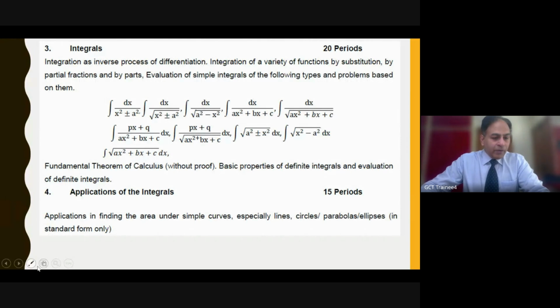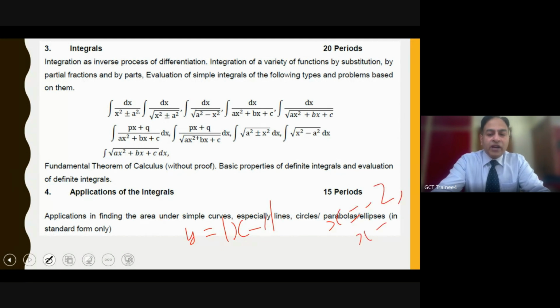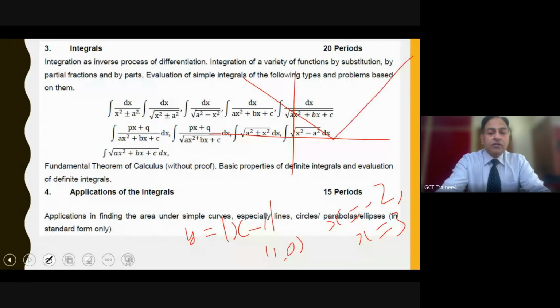Okay, I'm not carrying my pen over here, but yes, let's say I have a question, say y equal to mod of x minus 1. It was a simple question, and the limit given for x was, say, from x is equal to -2 bounded to x is equal to 3. Right. So in this case, we know the vertex will shift to (1, 0), so the graph of this function will be like this. So this will be the shifting of origin idea.